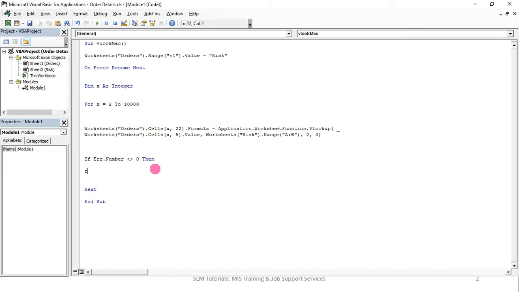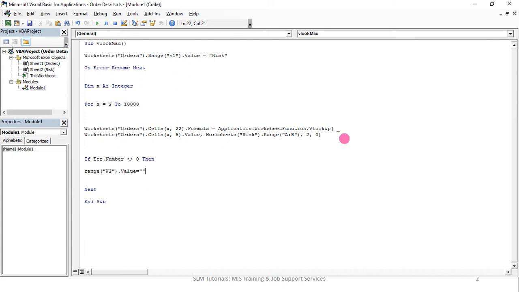I say a range. See, I want to use cell W2. So I say range, double quotes, W2 dot value equals empty.